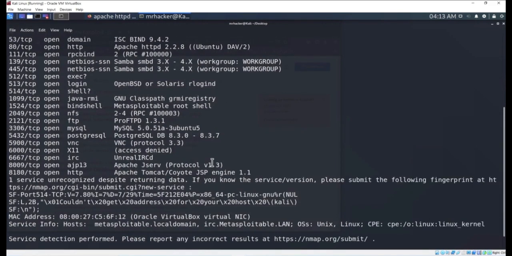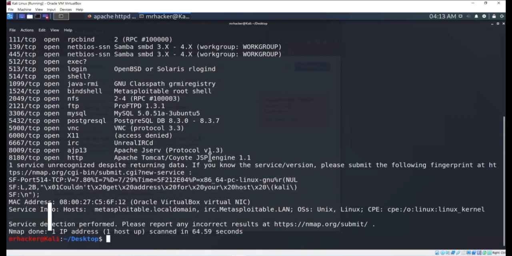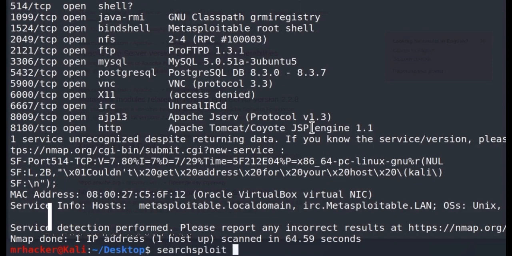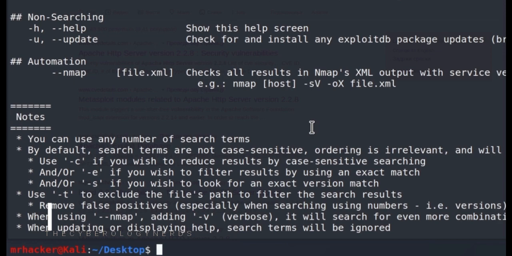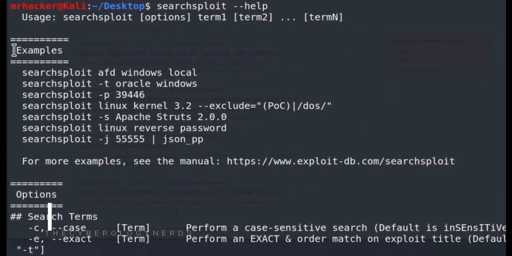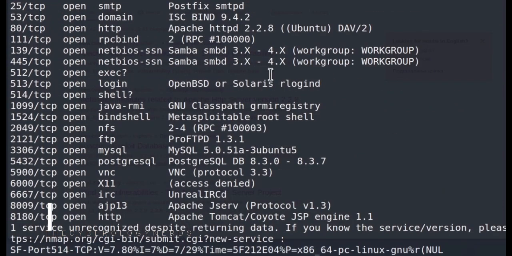Another thing that you can do is use a tool inside of Kali Linux called Searchsploit. Searchsploit, if I type --help, simply takes the input of the version of software, and then it searches through Kali Linux's database, through all of the exploits that Kali Linux has, and tries to find an exploit that will work for that specific version. Right here we have some usage examples, but we don't need to perform these complicated commands. All we can do is copy, for example, some version.